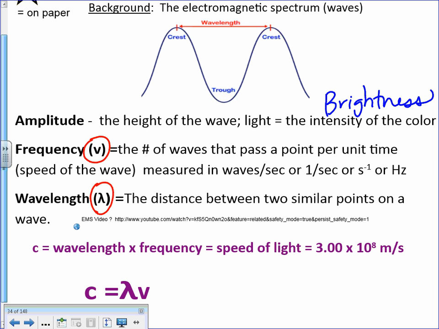So the wavelength, and you can see this picture up here that helps you. The wavelength is just the distance between the heights of two crests of the wave. So we call that wavelength. And if I'm standing in one location, I can count how many wavelengths pass in a specific amount of time, and that would be called the frequency of the wave. So how fast is it passing a particular point? And that has multiple ways to denote the units. The most common ones are per second, like this, 1/s, or s^-1, or hertz.